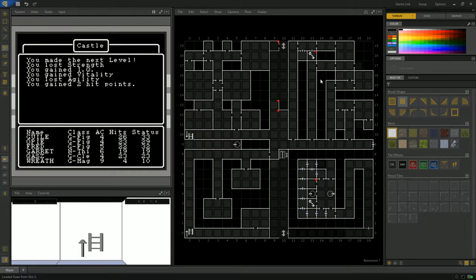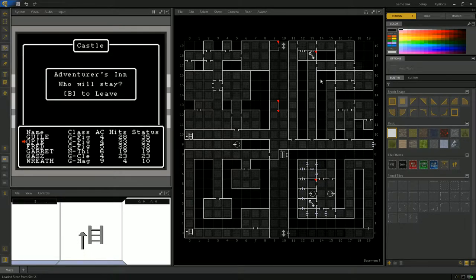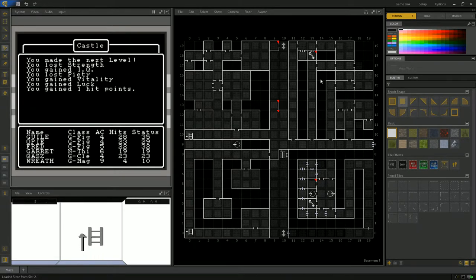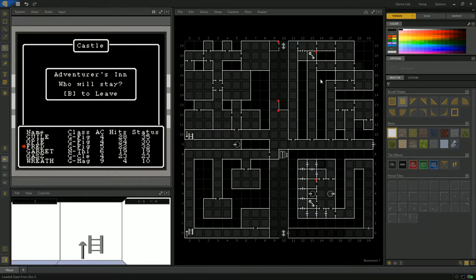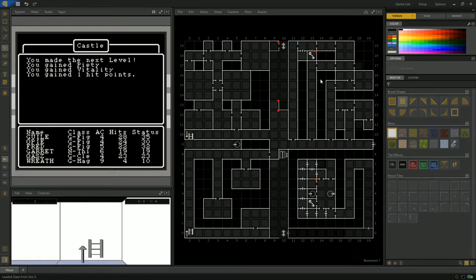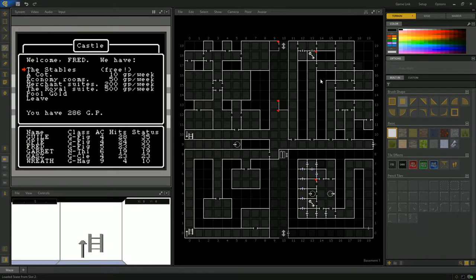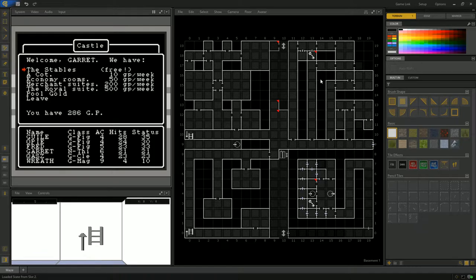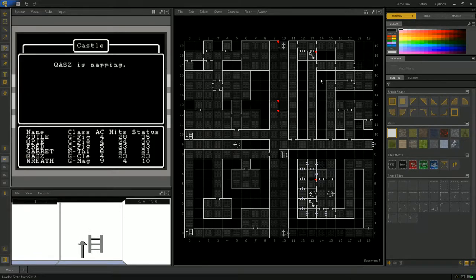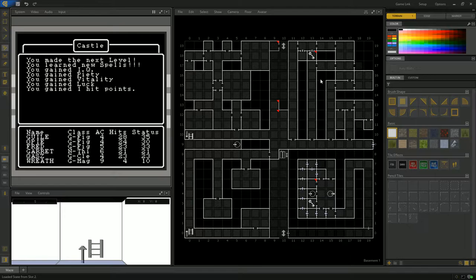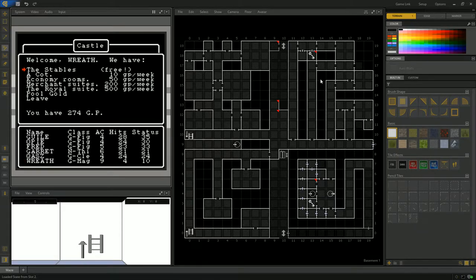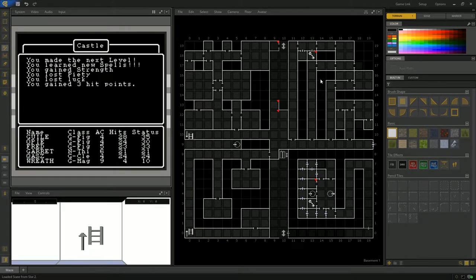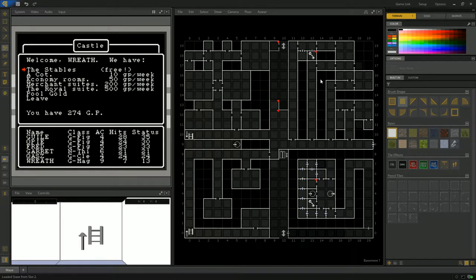Nice. 2 hit points, not bad. Could be worse, could be 1. 1 hit point. Gain to vitality, that's important. 2 hit points. As long as we keep gaining levels, it's like we're just gonna keep making progress, you know? Yeah, everybody. New spells and stuff. We'll be sure to check out those spells. The mage still doesn't have a ton of hit points, but at least he's in the double digits.